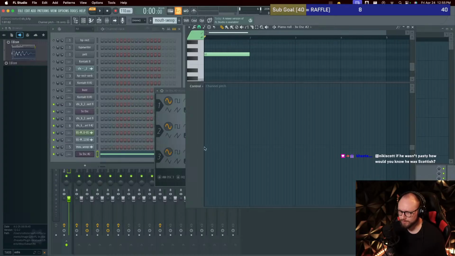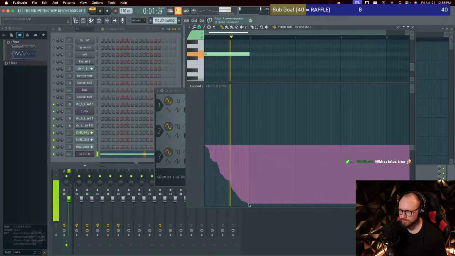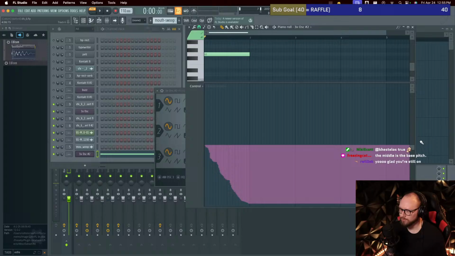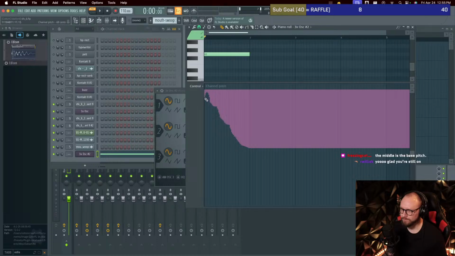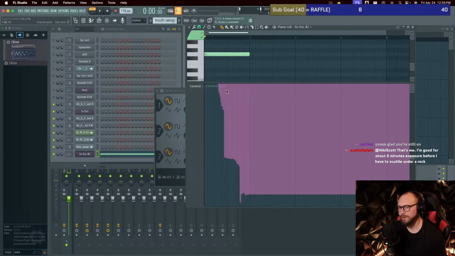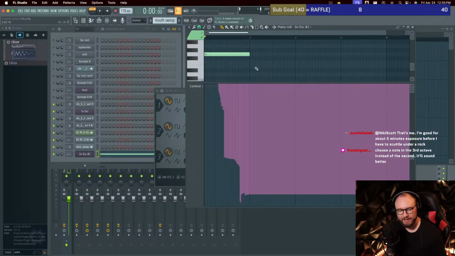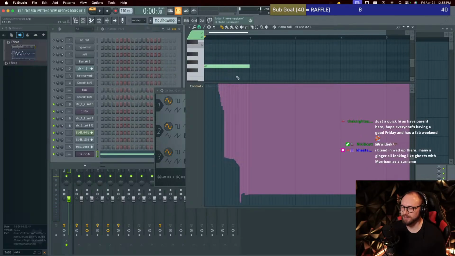So where is, that's bass pitch maybe? How would I do it just smoothly? Ruliak, how you doing? Choose a note in the third octave instead of the second. Like G3. I don't want it to start that high though.